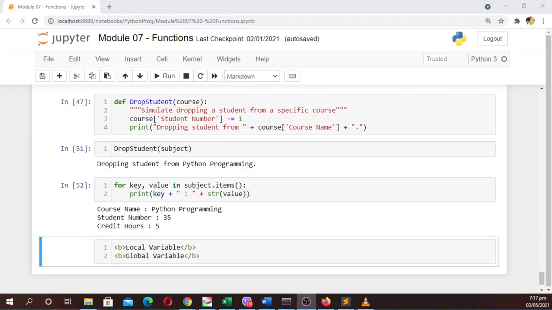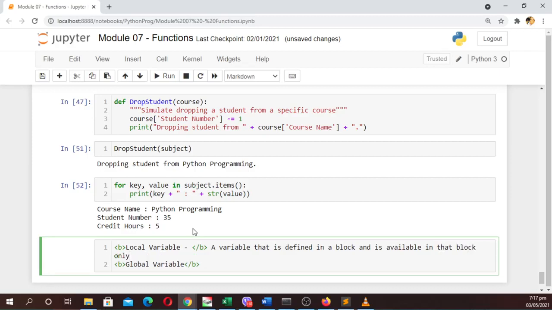So moving on, when we talk about the local and global variable, we could say that a local variable is a variable that is defined in a block and is available in that block only. Ayun.